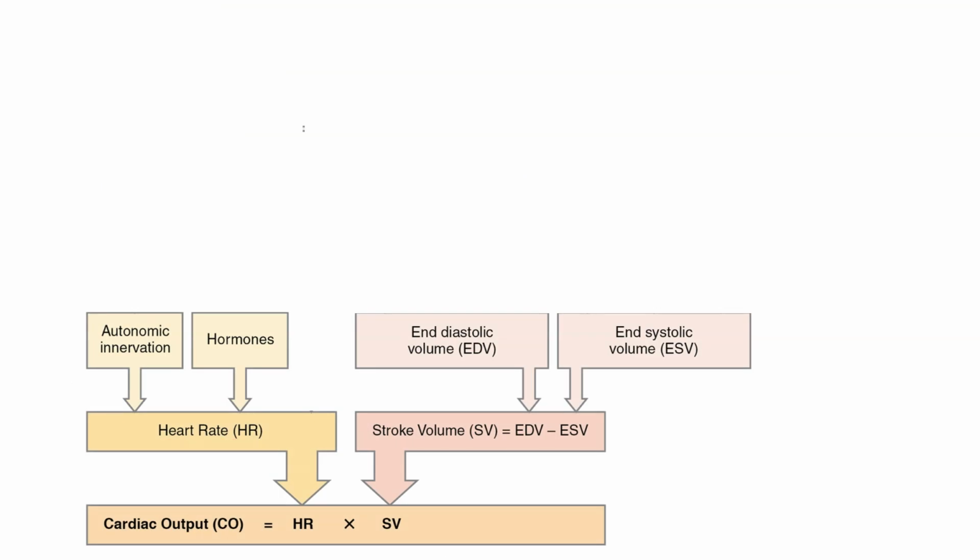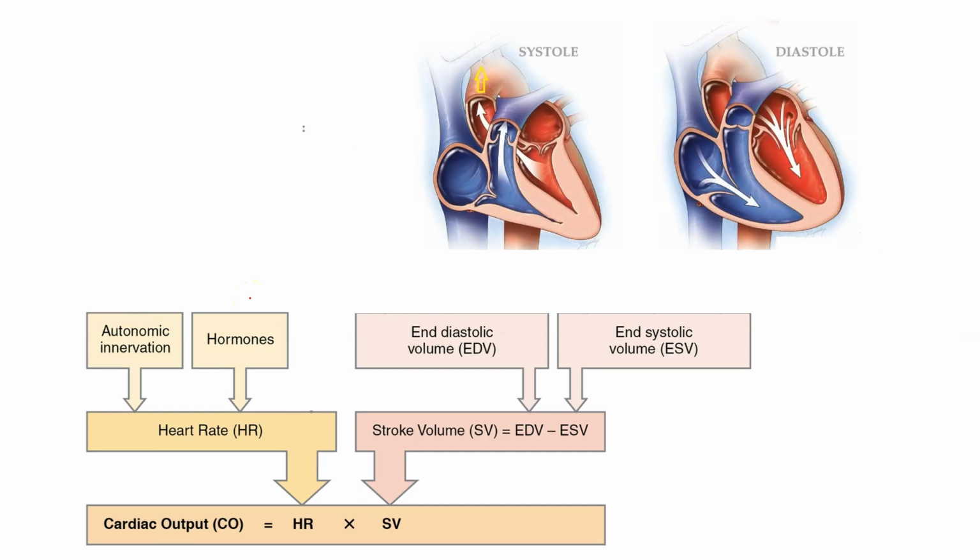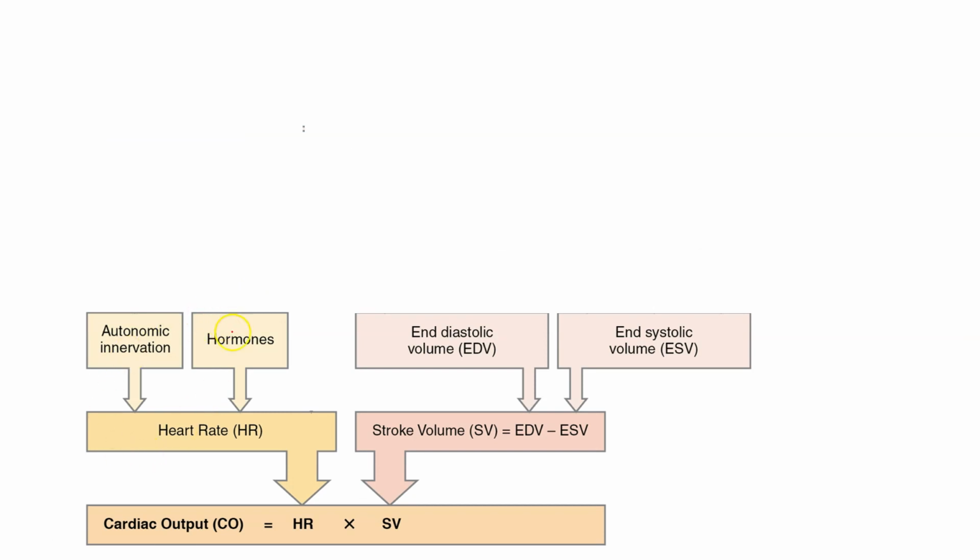Okay, so now there's also some other hormones that are released, and they're pretty similar to acetylcholine and epinephrine, or norepinephrine. But principally, the biggest way is through those nerves, which also release those same chemicals, but just in neurotransmitter form, not hormone form. Okay, now the stroke volume side is a little bit more complex, and that's where we'll spend the rest of our time.